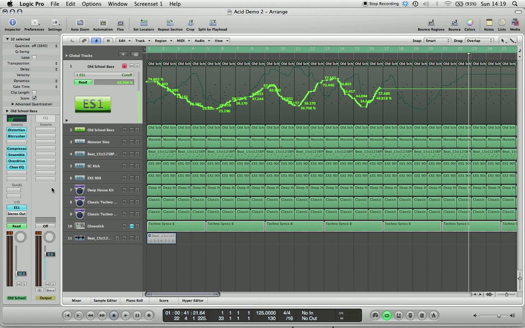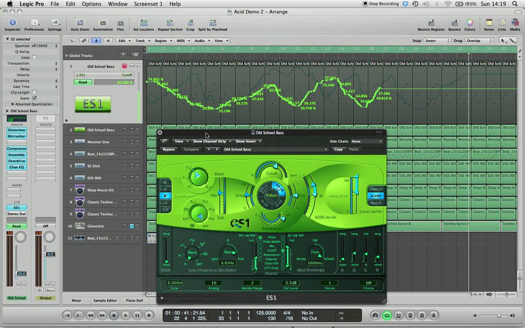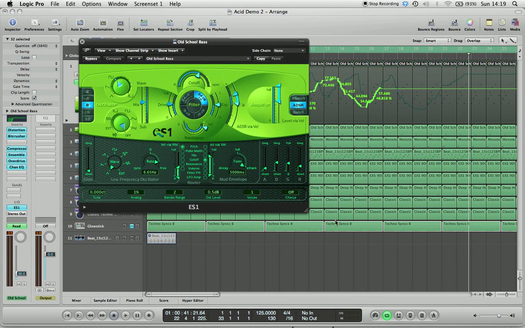So I'll just play that again, and you can watch the synthesizer as I do it, and it will show you the controls moving.